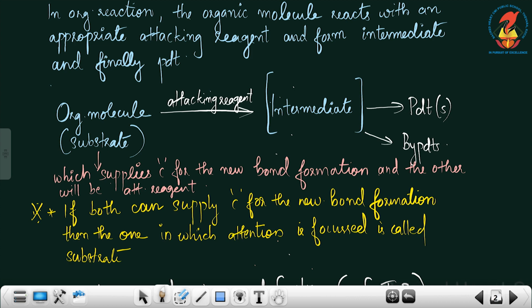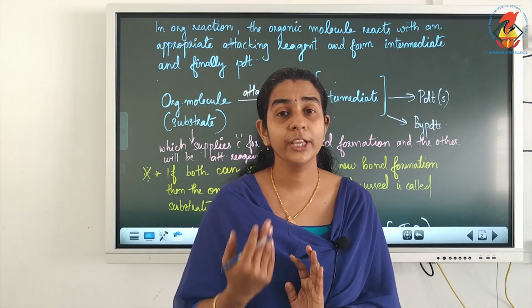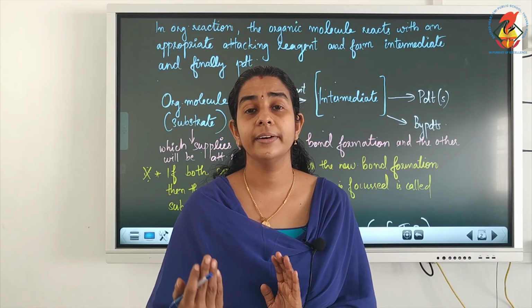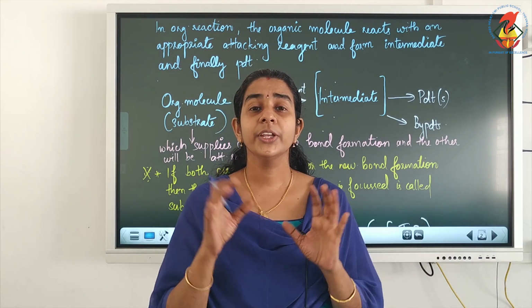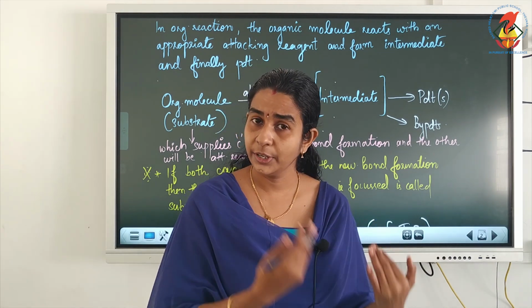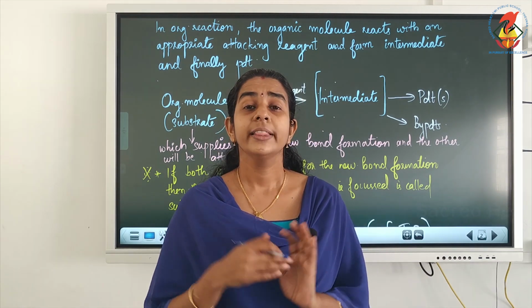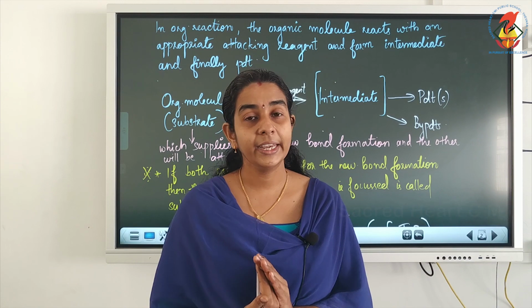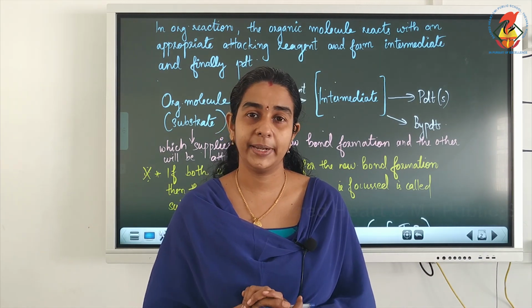Then on what basis is it called the substrate? Here we are not using the term reactants. Instead of reactants, we will be using the terms substrate and attacking reagent. Both will be reactants, but one will be called the substrate and the other will be called the attacking reagent. Then on what basis are we calling the molecules attacking reagent and substrate? We know that during every chemical reaction, whether inorganic or organic, there will be breaking of old bonds and formation of new bonds, isn't it?